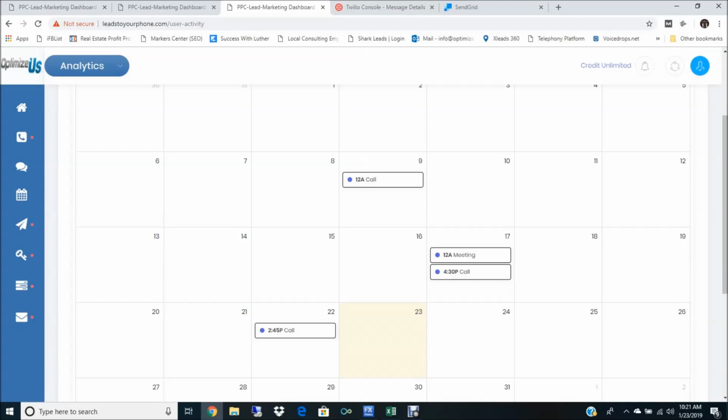It'll send it out 1 day prior to the meeting, and it'll also send out 2 hours before the appointment. So it's constantly reminding them. You don't have to set that up. It's already hard coded into the machine. As we've tested, those are the best times to contact somebody. If you set the person on the same day, then obviously it's not going to send them 1 day before because it's already in that day. So it'll send it 2 hours before if it's within that 2 hour time frame.